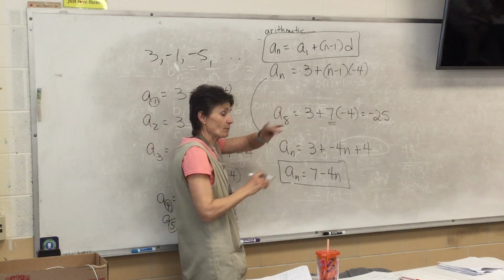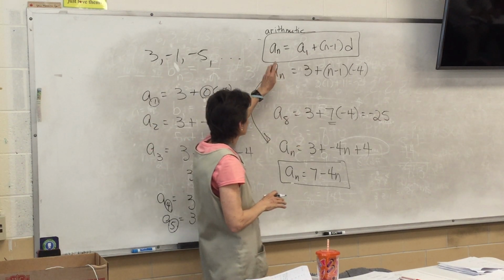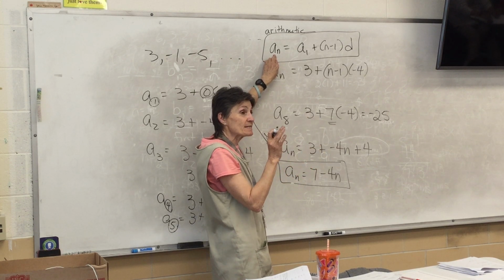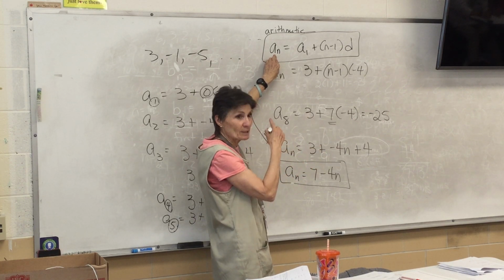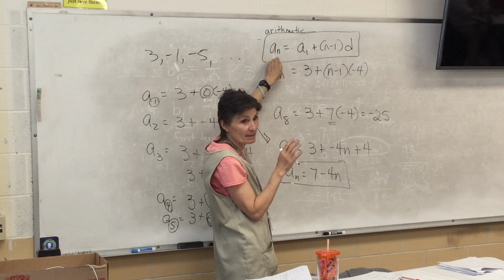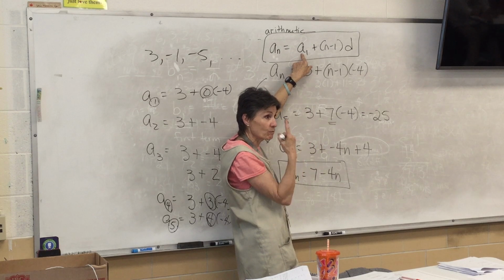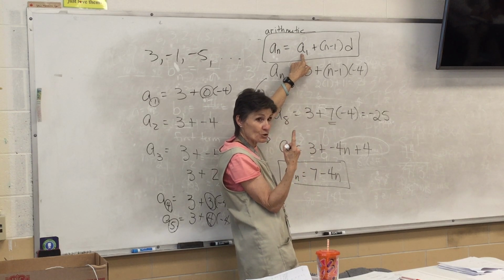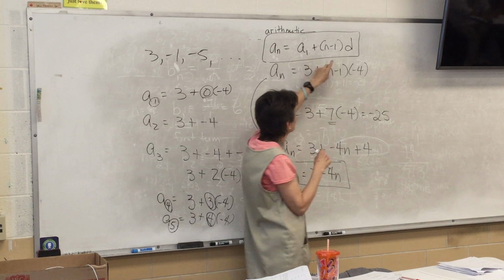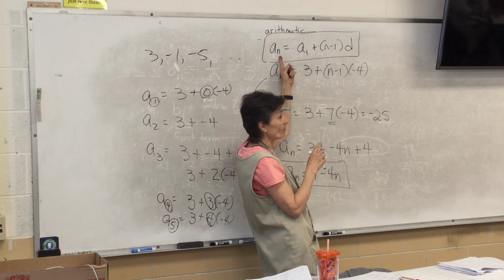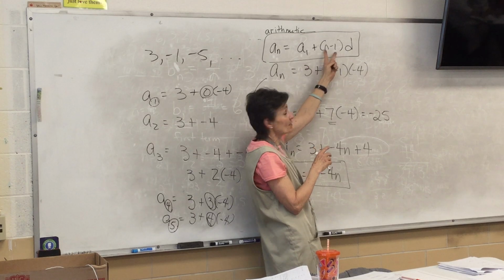So let's make sure you understand what all these letters mean. There's lots of letters. This means the nth term. So if you wanted the 10th term, you would put a 10 in for n, a sub 10, 10th term. Then a sub 1, of course, stands for the first term. N minus 1 is just 1 less than that. So if you're doing a sub 10, then this would be 9.